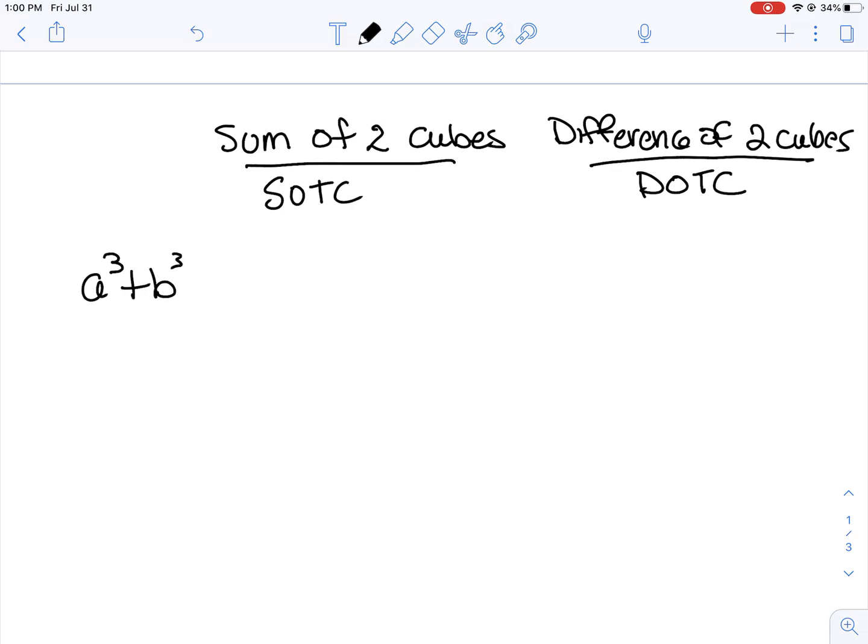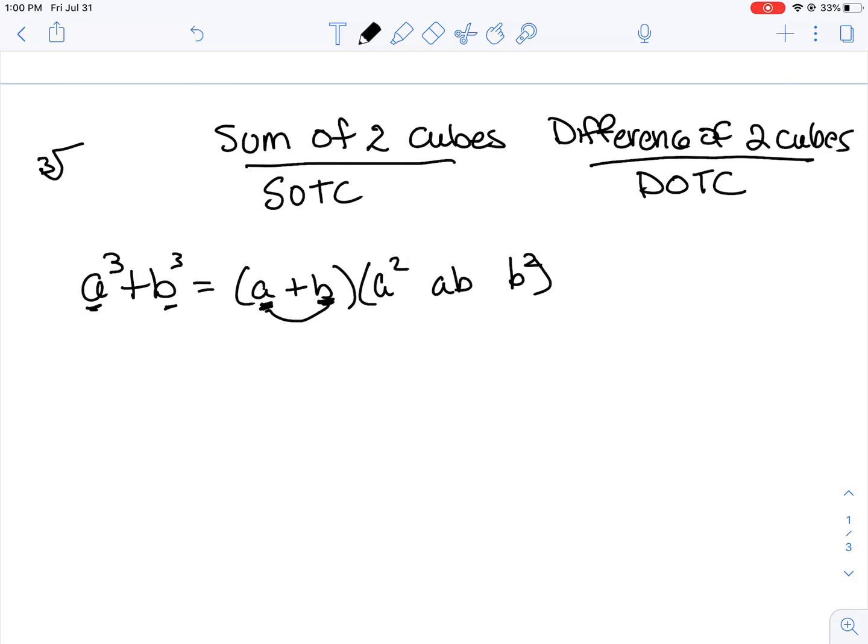So for the sum of cubes, first of all, you do have to have perfect cube numbers, and you do want to have a plus sign. The way we break that up is the first parenthesis will be the cube root of each of these. Most times on your calculator, you can find a little cube root button. Now the second part of the pattern that you should have discovered was they took whatever was in the first position of the first factor and they squared it. To get the middle, they times these together, and then to get the very last one, they squared that one as well.